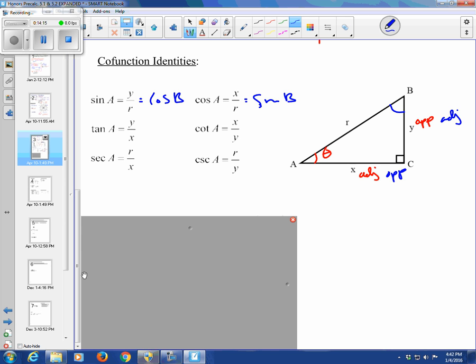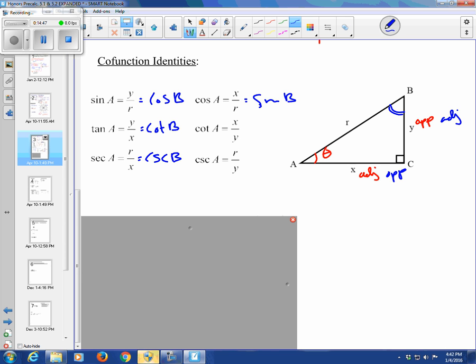So right here, tan of A is y over x, but if I switch these two, that would be basically looking at the reference triangle from that angle B. We switch opposite and adjacent, and that gives us cotan of B. So switching the angle perspective is really switching our definitions of opposite and adjacent, and what we're getting is the cotrig functions from that other angle perspective. So secant of A is cosecant of B.